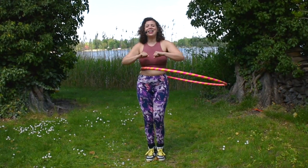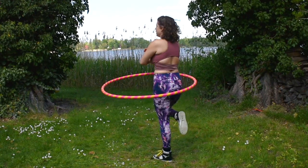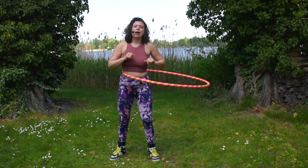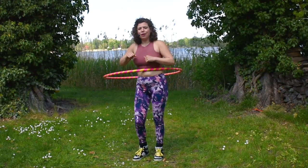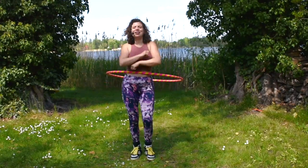All right, now we're gonna start turning around in a circle. We're gonna do these quarter steps. We wanna go in the same direction as the hula hoop. I'm spinning from right to left, so my left leg is on the ground, and my right leg is the one that's turning around. If you spin from left to right, your right leg wants to be on the ground, and you turn in this direction. We're gonna do both sides anyway, but let's start with our good side.